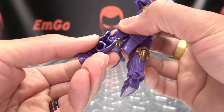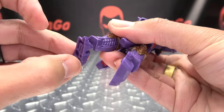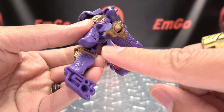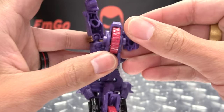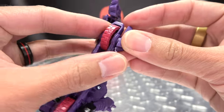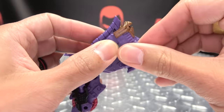And second verse is like the first, just rotate at the knee, then rotate the foot, bring the foot in. Then you're just going to bend at the knee, and you have a tab right here that'll go into the slot right here in the tail. Just line that up and tab that into place. And then you have this post right here, which will go into this port in the bottom of the foot. So line that up, push that in. And there you go. And same thing on the other side.